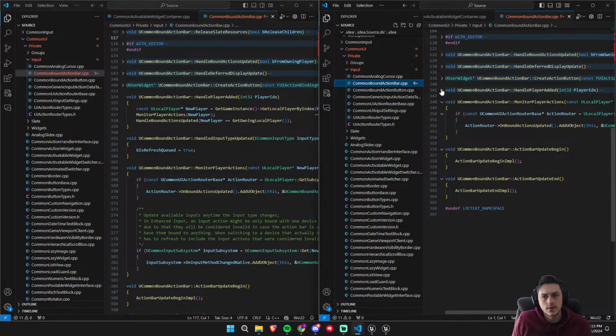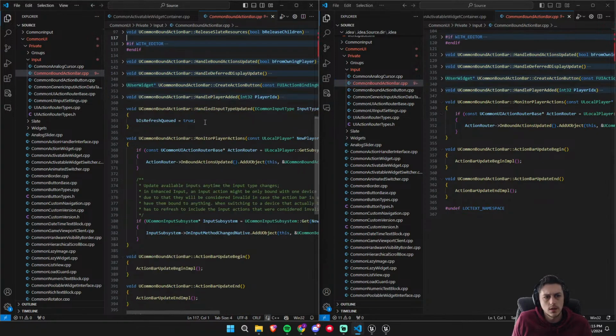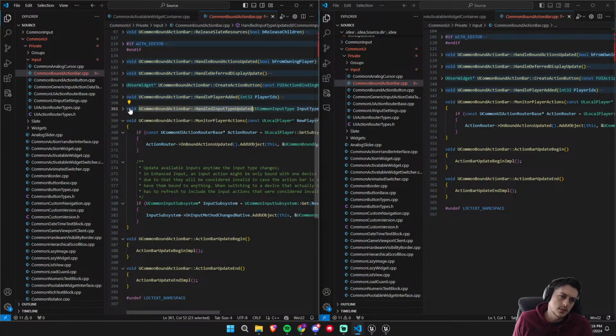Looks like just bug fixes. Nothing new. Handled input type updated. I mean, that's a new function, but I think this is just within C++.